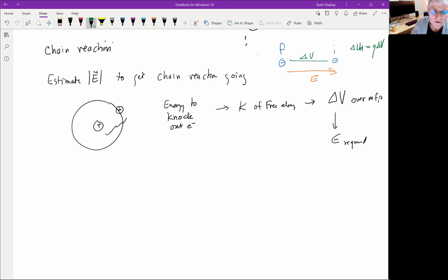So the amount of energy required to knock out an electron. Here's basically our initial and final states. Here's the nucleus and the electron. That's our initial. And then the final state is the nucleus and the electron extremely far away. So this is final. And this distance is about 10 to the minus 10th meters, and this distance is infinity, or some approximation there too, right?